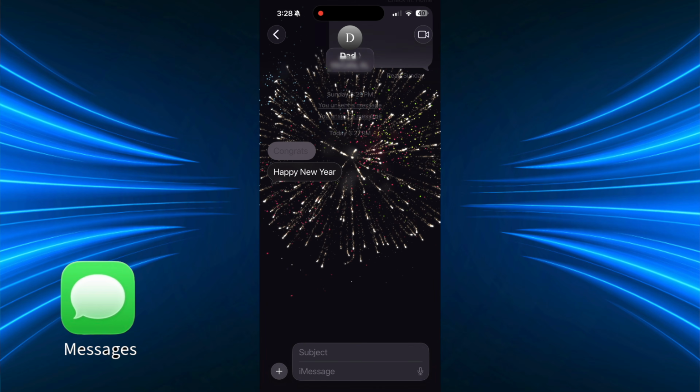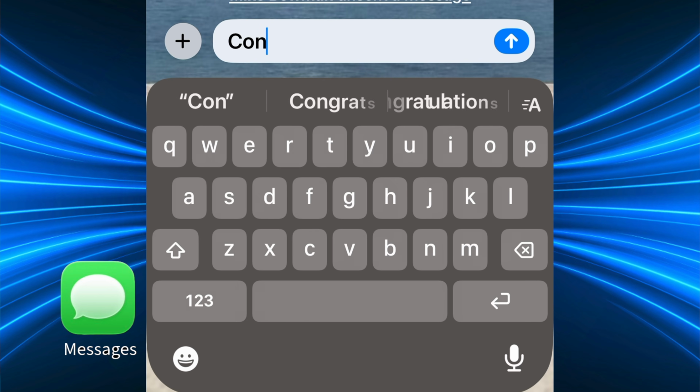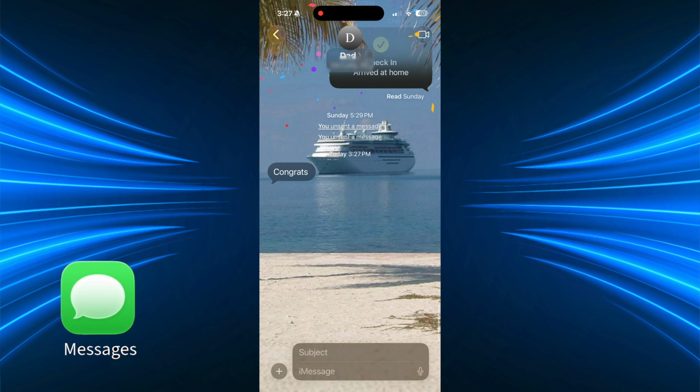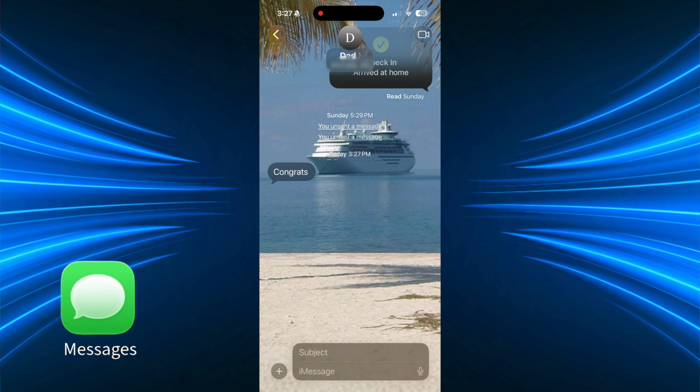For a classic tip, Apple built secret keyword triggers directly into iMessages that instantly turn plain text messages into full-screen animations. If you want to elevate how you text your friends, you need to remember these exact phrases. The next time you're texting someone using iMessage, try typing the words "congratulations" or just "congrats." The moment they open the text, a massive shower of colorful confetti will rain down on their entire screen.